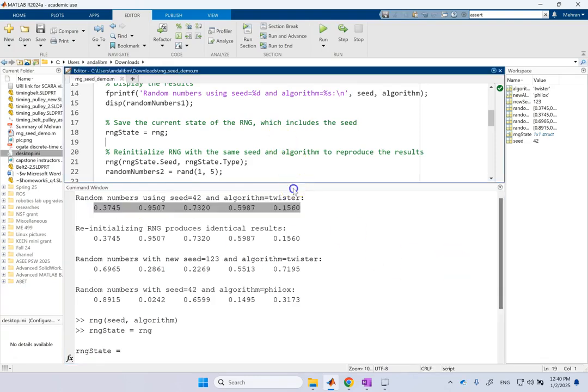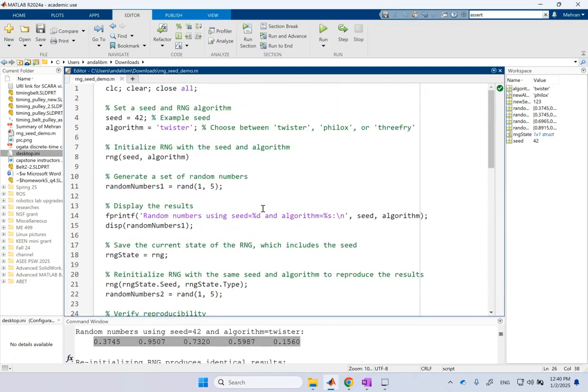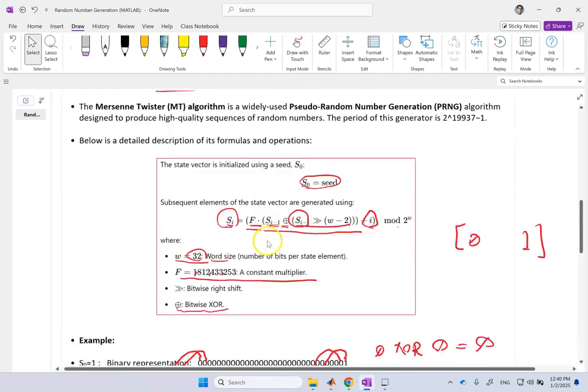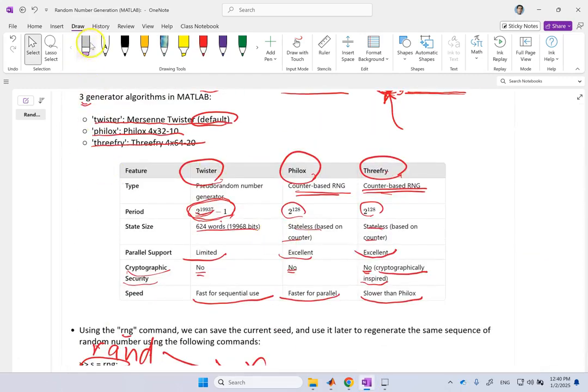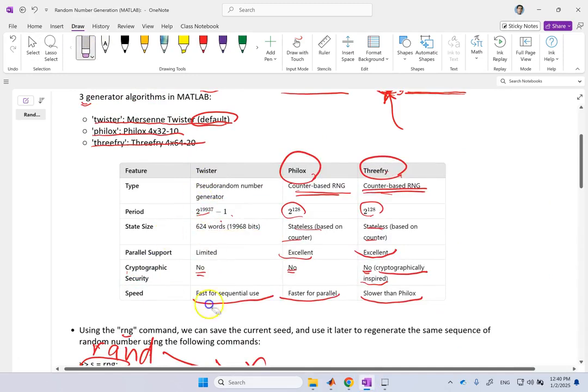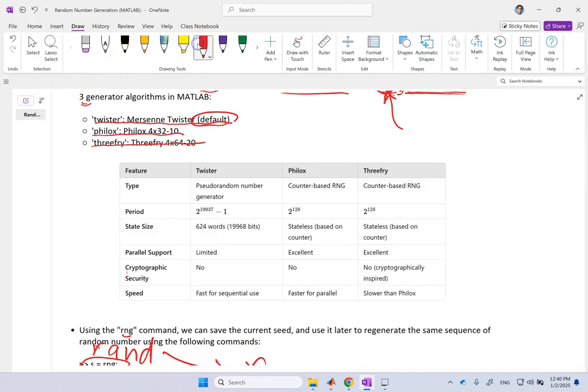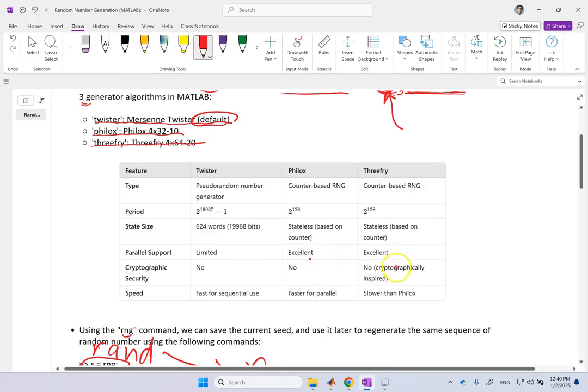So hopefully it is clear now how MATLAB is generating random numbers, the fact that these are pseudo-random numbers, the fact that there is a seed and an algorithm, and you can reproduce them, and when to use each one of these generating algorithms based on the largeness or quality of random numbers, based on whether you want it to be done fast with parallel processing or you want it to be a little bit more secure for cryptography.